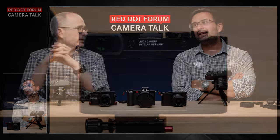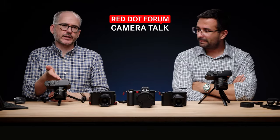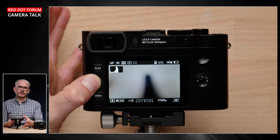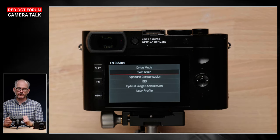I think maybe not the favorites. So we're talking about function. Oh, function button. Yeah, sorry. So if you come and take a look at this, what I've done is I went through the customization that you just saw, and now when I push the function button to assign it, so a long press can assign the function button. You don't need to keep holding it.